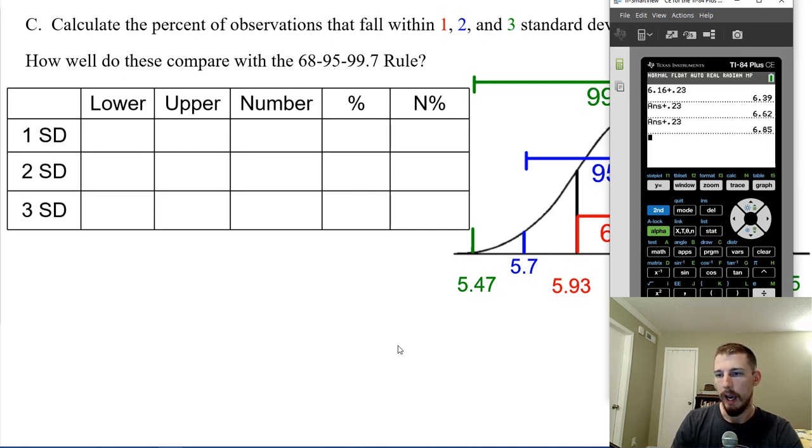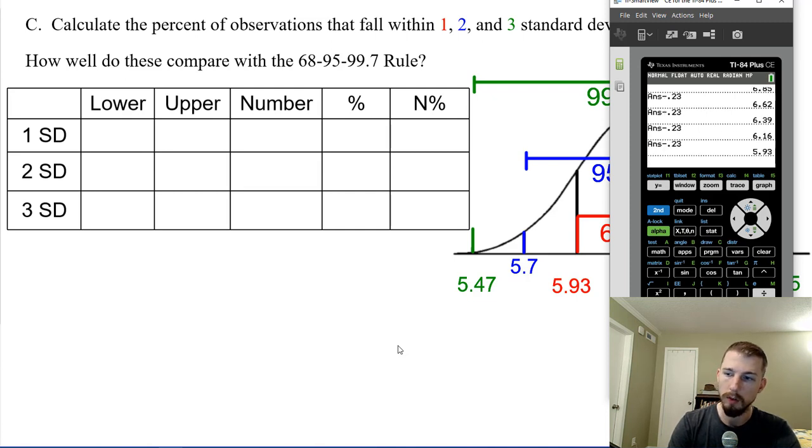And that's going to be adding 3 standard deviations to it. And then to go backwards, we're just going to do the previous answer minus 0.23, and then that will take us back to our mean, and then just do it 3 more times, and that'll take it back. Okay, so that is the easiest way to calculate what your points are here.